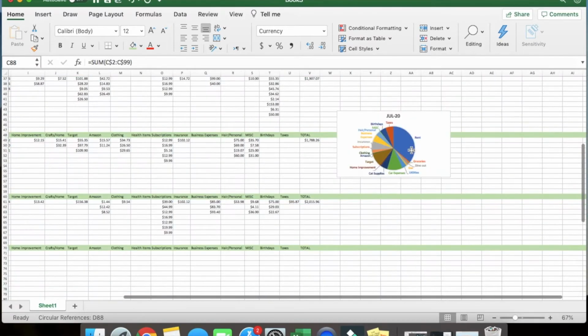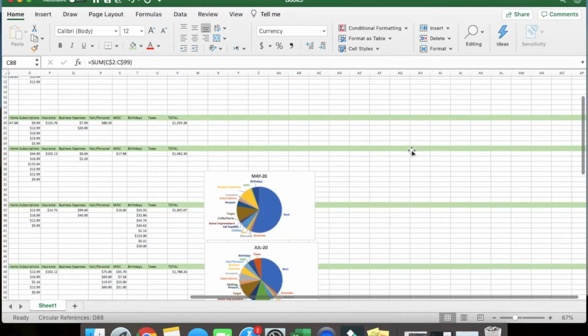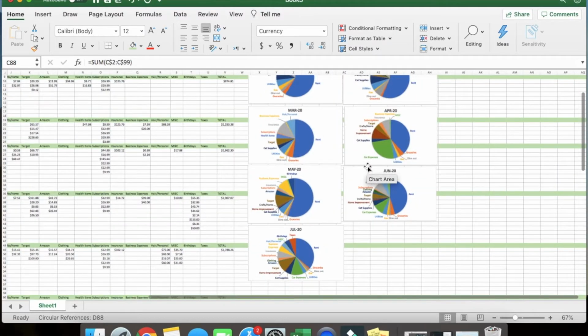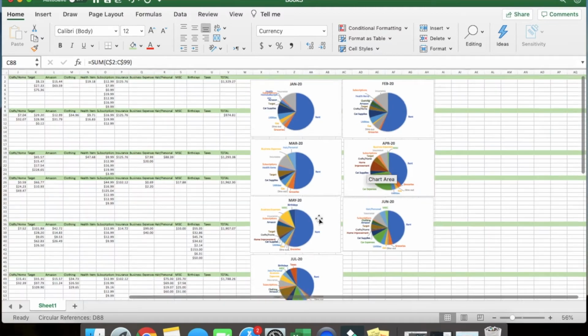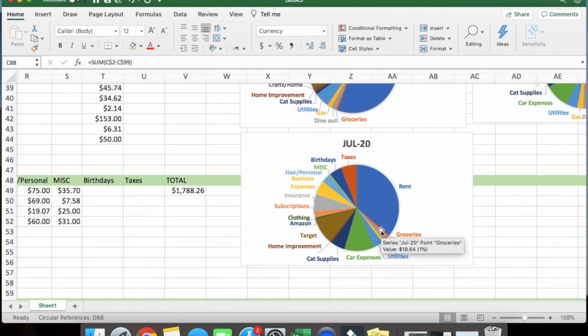So anyway guys, I went ahead and did this, but the problem is that next to it, as you can see, I put these pie charts, and I did one for every month. I took the data and turned it into a pie chart, and Excel does that automatically for you. The problem is that when I went back and was looking at July, for example, I noticed that the numbers are not correct. Those aren't the correct percentages. So I'm going to, in an upcoming video, make a pie chart with graphics and make it whatever.